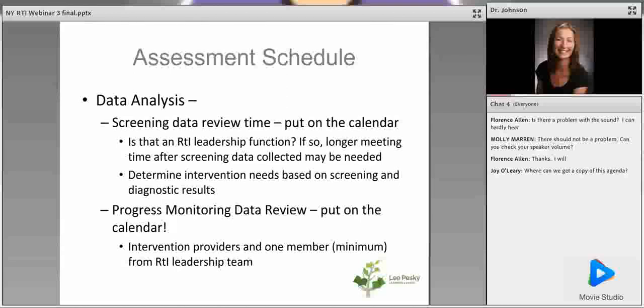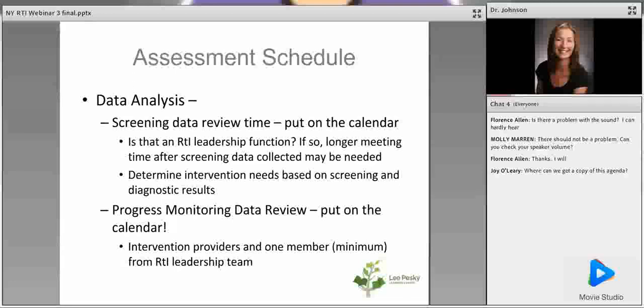Okay. Not only do we want to schedule the time to collect data, but we want to schedule the time to analyze and review data. And this is where most of our teams really needed that extra coaching, I think, in making sure that they allowed for that time. So with so many schools that we started with, they would get through the collection phase, and that's an important first step, right? But then we would get to the meeting where we were supposed to be reviewing results, and nobody had taken the time to aggregate and put results into a format that were really usable within that 1 hour review time.